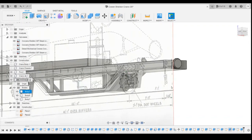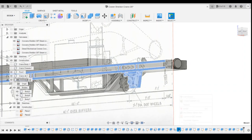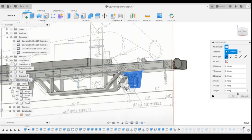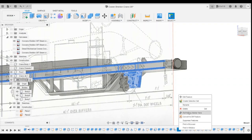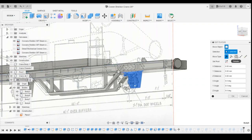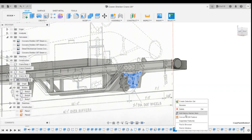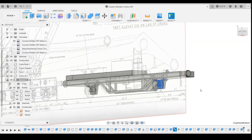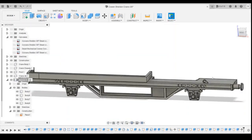That copy must have joined. Let's have a look at the feature. Yeah, it's joined. Not a problem. Okay, so this is where we've got to so far.